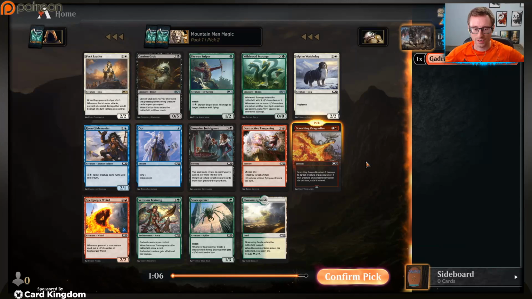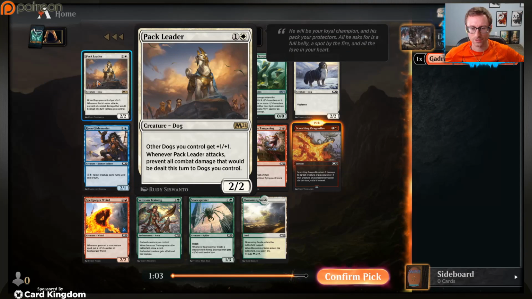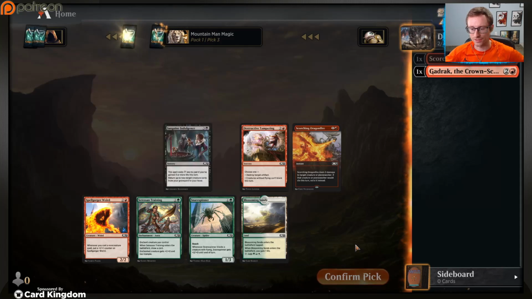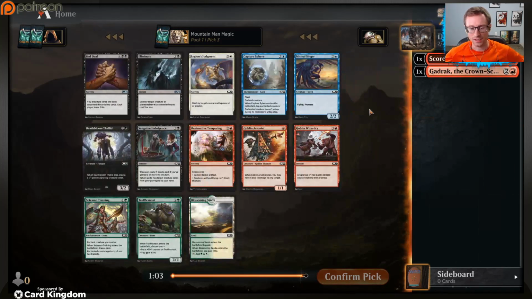Wow, and then you get Scorching Dragonfire past you. Pack Leader could work too, and there's an Alpine Watchdog in the pack. But I think Scorching Dragonfire is just too good to not take.